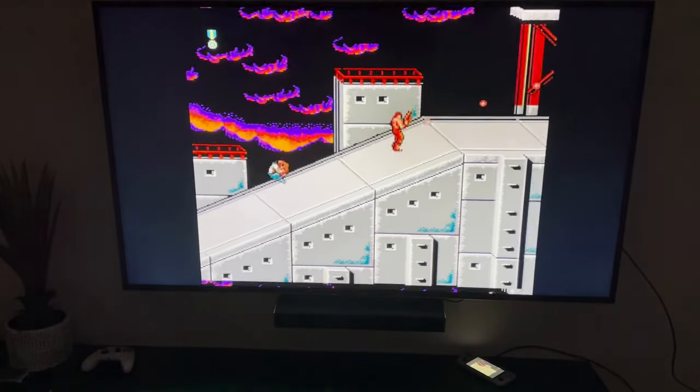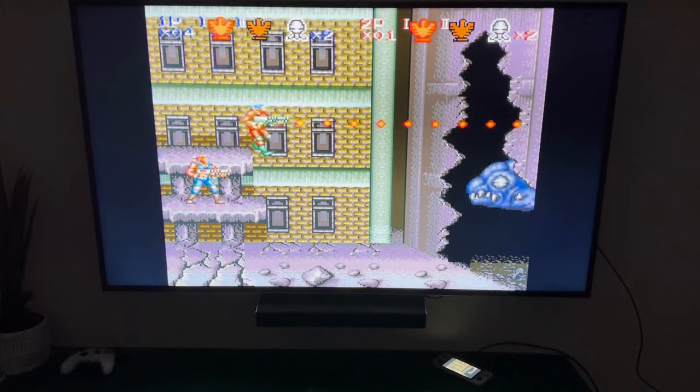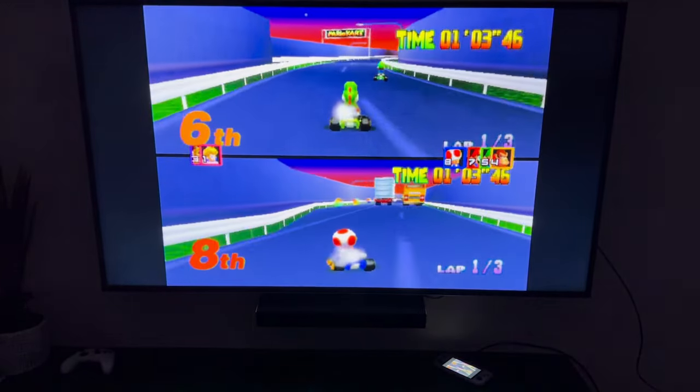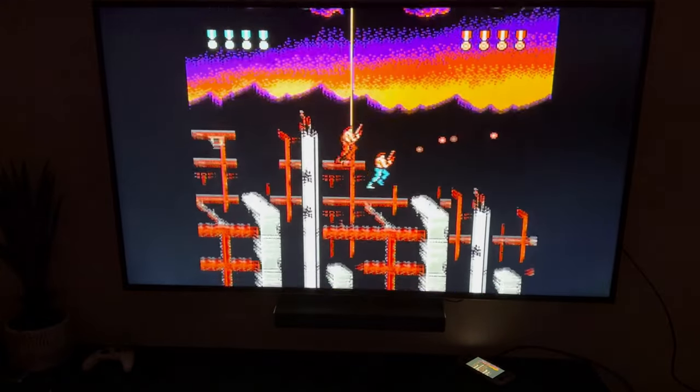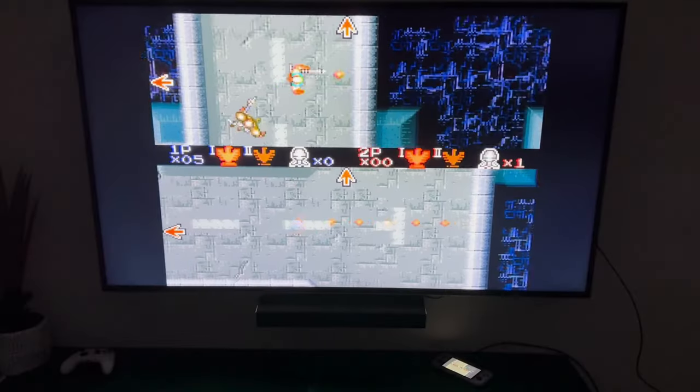We talked about how to set up local multiplayer on your Retro Pocket 3 Plus, but the question is: is the multiplayer experience actually good? My wife agreed to play some retro multiplayer games with me, and we booted up Super Contra, Contra 3, and Mario Kart 64 to test it out. The setup process for getting the controllers connected is kind of annoying, but honestly, what can you expect from an emulator? Once you get past that, the gameplay itself is really smooth — it just felt like playing on the original hardware with modern controllers. We had a blast, and I suspect we'll be playing more soon. The longer I own the Retro Pocket 3 Plus, the more features I'm discovering. The fact that you can connect multiple controllers and plug it into a TV to play local multiplayer with friends is pretty darn cool.